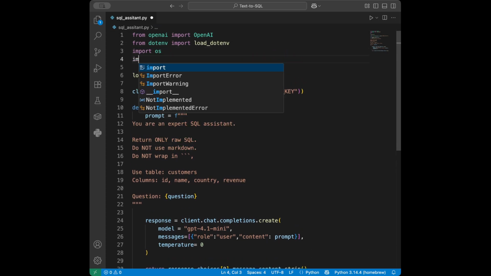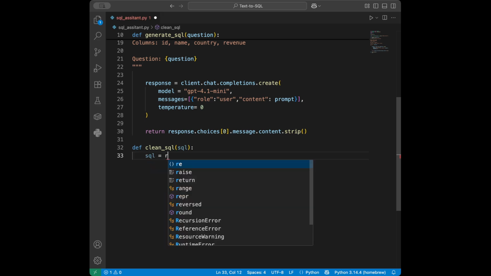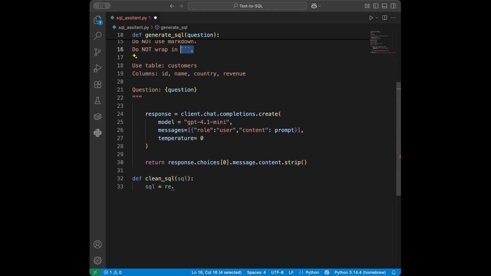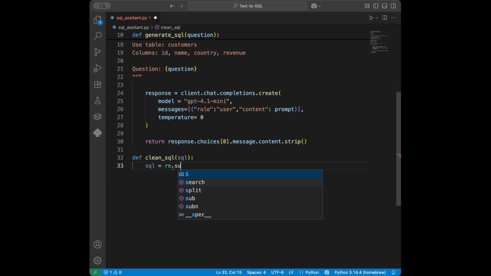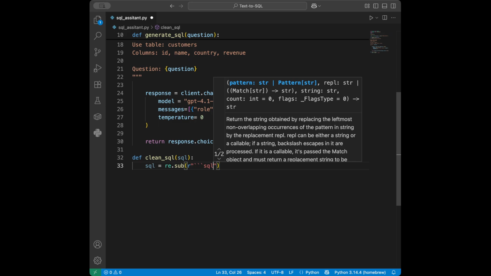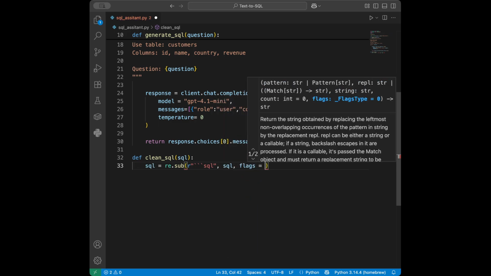For that I will say import regex, and in here I'm going to define a function as clean SQL, and we are going to be passing the SQL code that we get from our model. We already gave it in the prompt, but in here we are just going to be sure about the code, so we are going to be changing the SQL like this, and flags will be equal to regex ignore case.